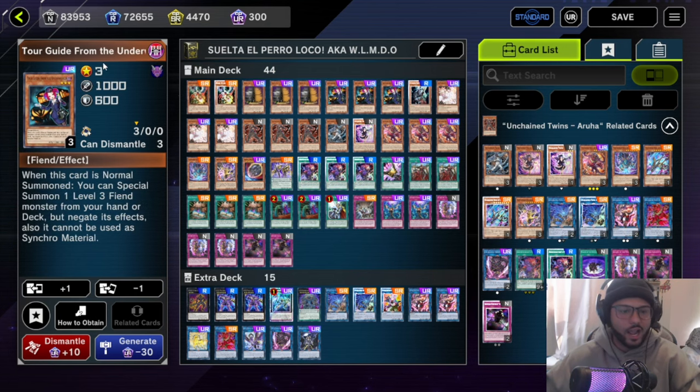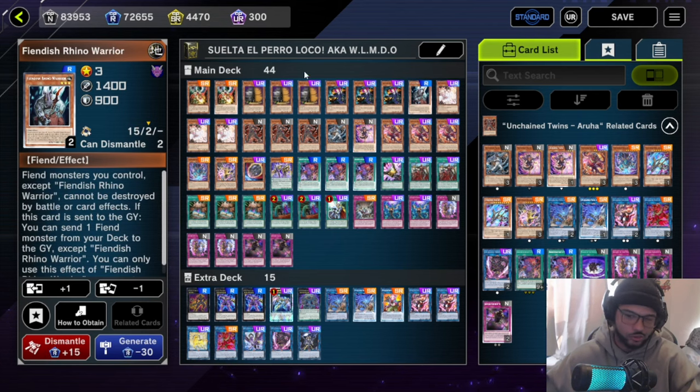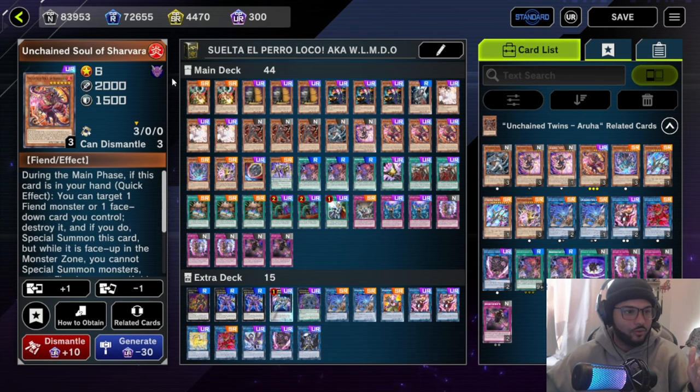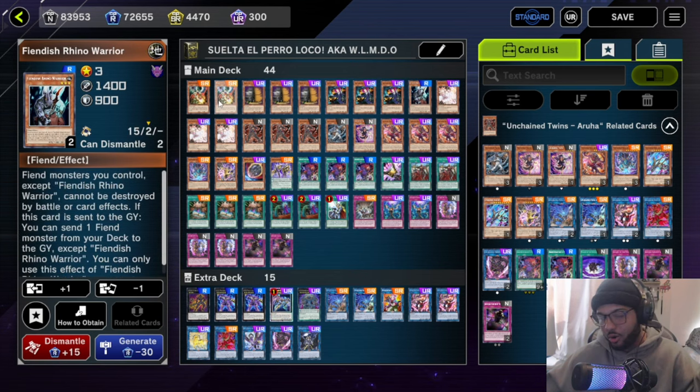Then we're playing Tour Guide from the Underworld. This thing is actually really cool that we can play it in the deck, because there's many ways to play through hand traps because of this one card combo. So for example, you're gonna normal summon her, activate her effect so you could bring out the Rhino, which is why you're playing it at 1. And if she gets hit with Veiler or Infinite Impermanence, if you have a Shavara in the hand, you could just pop her. So you could dodge an Infinite Impermanence and a Veiler if you have the Shavara in the hand by popping her. She's still gonna special summon the Rhino. You could do your whole combo from there. So this thing is really cool.